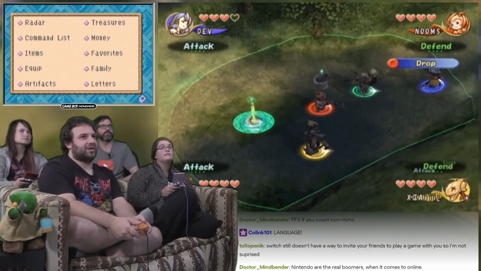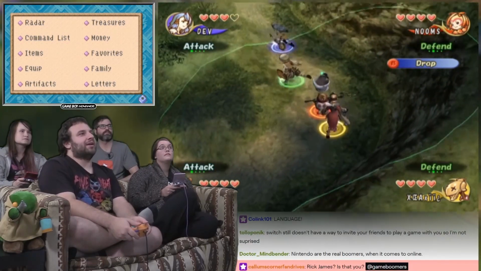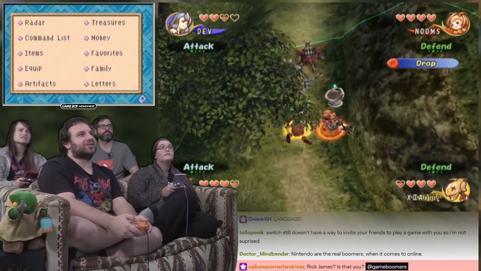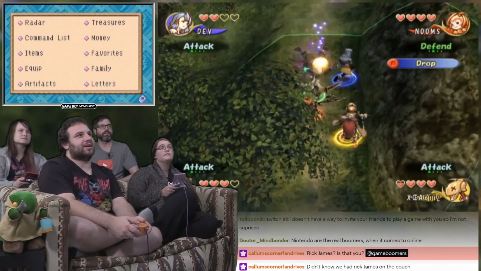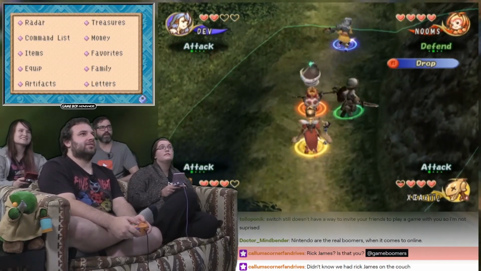Yeah, the Switch also doesn't have a way to invite your friends to a game, so you just have to, like, hope you get into the same game, then stay in the same group. It's so dumb. It's the fucking worst. They ruin the game. Ow, shit. Gotcha. Very good. Ooh, what's this? Oh, money.